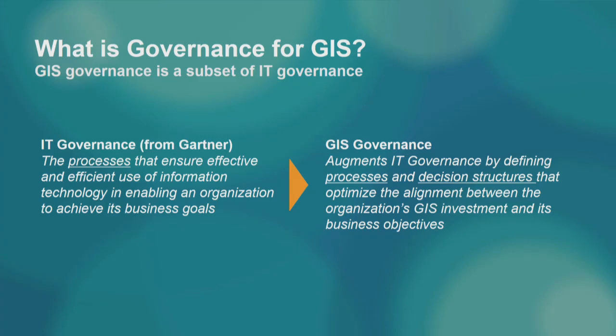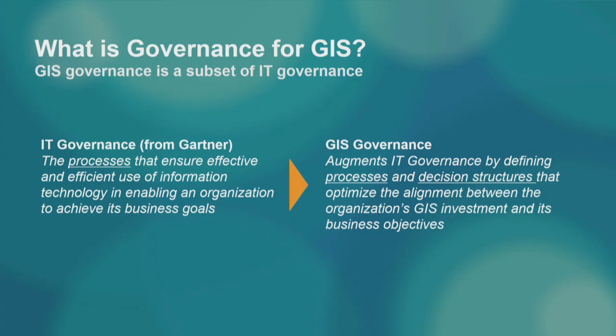But IT governance from Gartner, and there's many other definitions, but they all kind of sound the same. It says it's the process, and that's underlined for a reason. It's processes that ensure efficient, effective use of information technology in enabling an organization to achieve its business goals. Okay? So process is maybe the key word in there. Process, meaning it's something you do. It's something that you do ongoing. It's not a one-time exercise. It's not a bunch of committees that meet once a year or every 2 years and never meet again, right? It is an active, ongoing process that you do at your business.